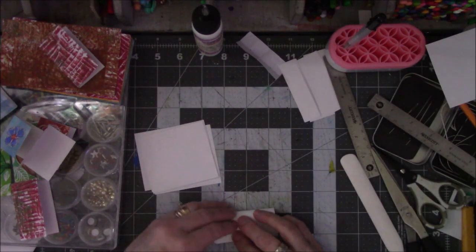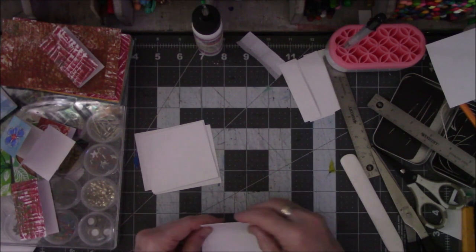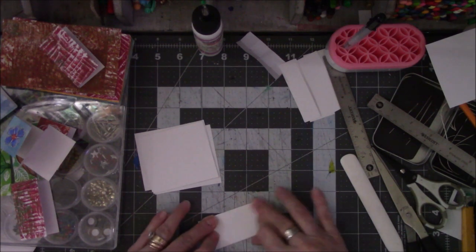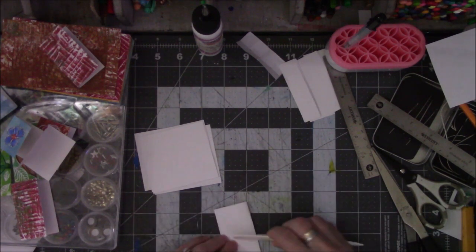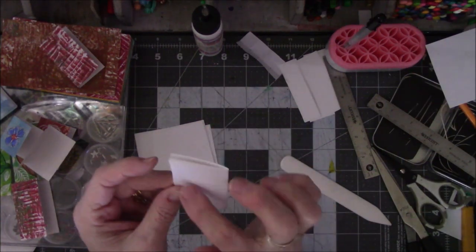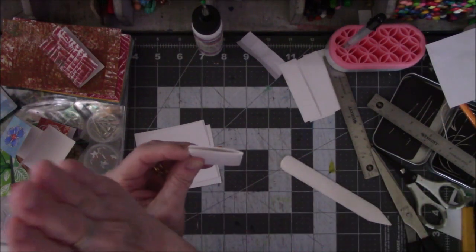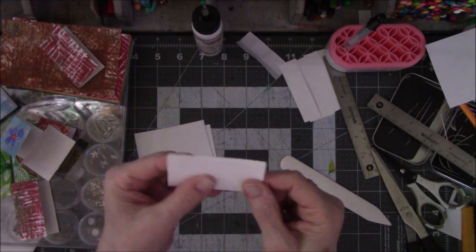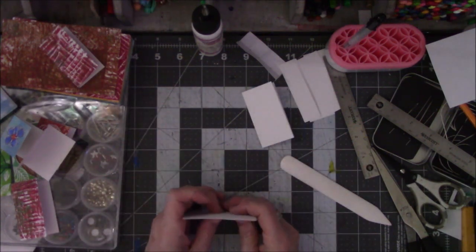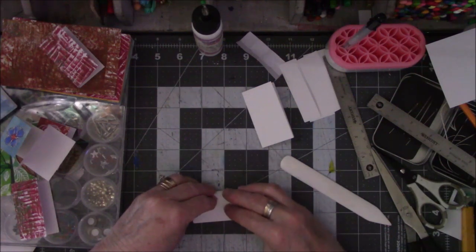All right, so remember, when you fold your signatures, fold them all at once to help with creep. And for you guys that don't know what creep is, it's when the outside of your signature has total room, but as you keep stacking more inside it, the other pages kind of scooch out here. And that's what they call creep, when they're not even and flush. It's creep. All right, so here we go with another signature.